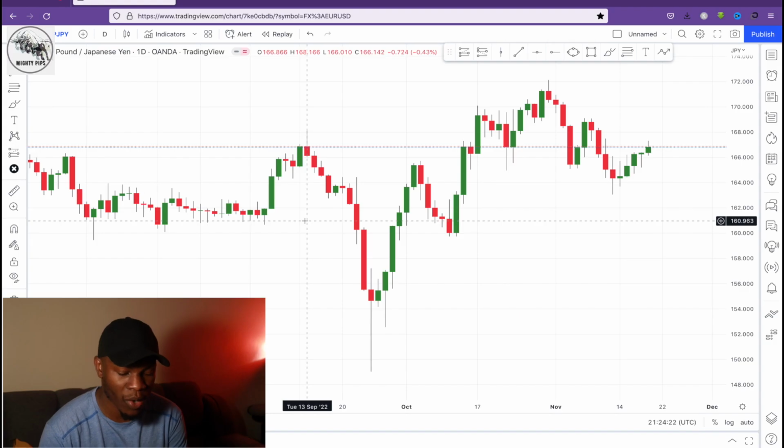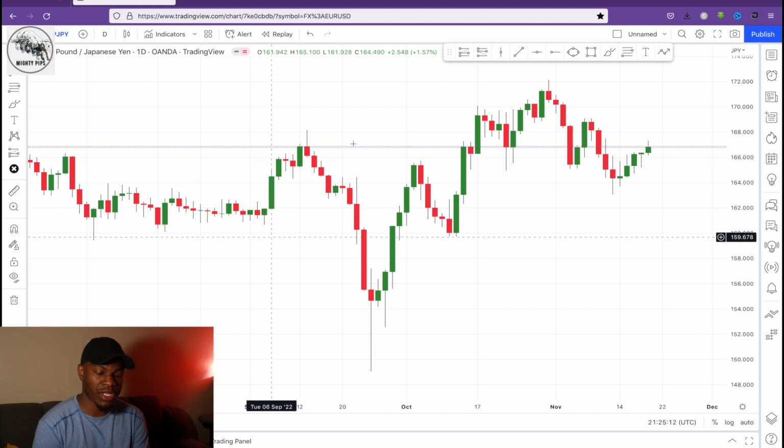So right here we are on the charts. We are on the GBP JPY chart, and I want you guys to notice that as we are trading Fibonacci, we draw these Fibonacci zones or Fibonacci retracements on a higher time frame, and then we could scale down to a lower time frame to get better entries. You can draw the Fibonacci on the weekly, daily, or 4-hour charts. Then you can scale down to the lower time frames to get better entries. So we are starting off with the daily chart at this moment.